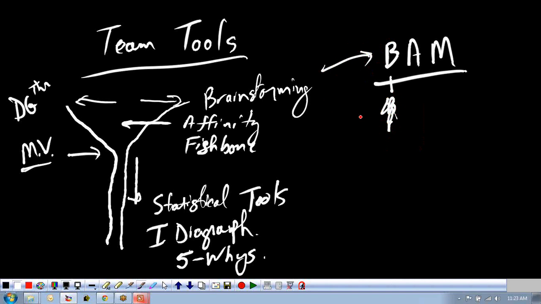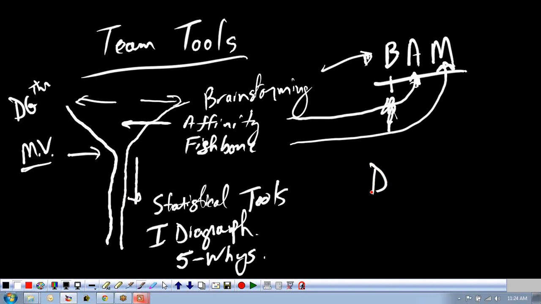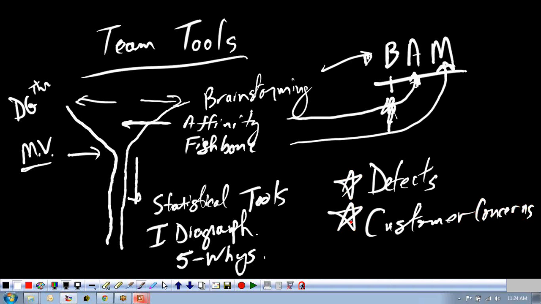And sometimes you can have a meeting. If you plan it right, you can do it in an hour or less, even teaching people what the things are, and really come out with some really key ideas and a cool team picture of what are the ideas that we can look at, as well as which ones we think are the high priority ideas that we ought to look at. You can use it for defects. You can use it for categorizing and understanding defects. You can use it for customers, understanding customers more deeply, or customer concerns. And so we use it a lot. Okay, so that's called a BAM session. That's what I call it.